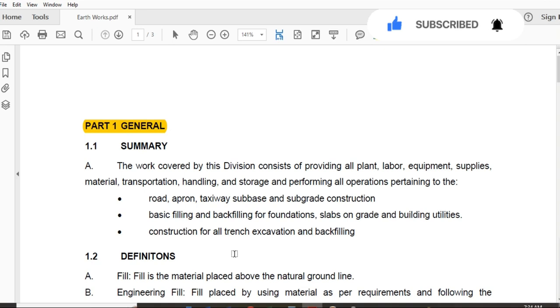It means that the specification which we will study in this video will cover all of these activities.